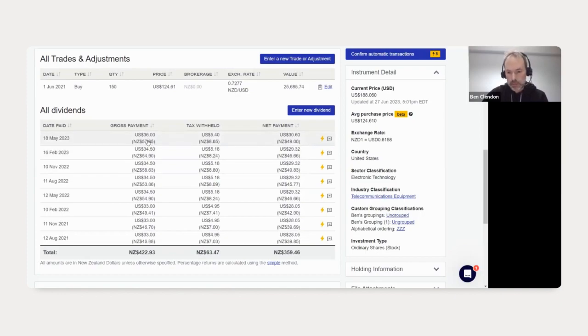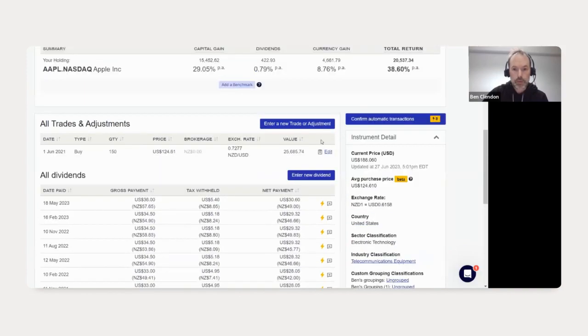And in the last few months, we've actually updated our display of our payouts, so you can see the converted amount as well as the original payout amount. So $50 to $7.65 for this Apple One payout, and if it's unconfirmed, we'll have a little lightning bolt, and you can bulk confirm across all of those payouts. So just making sure your portfolio has all the data in, it's all ready to go.